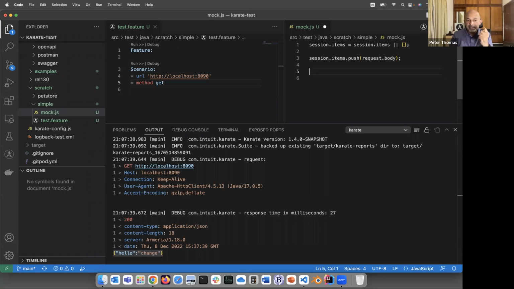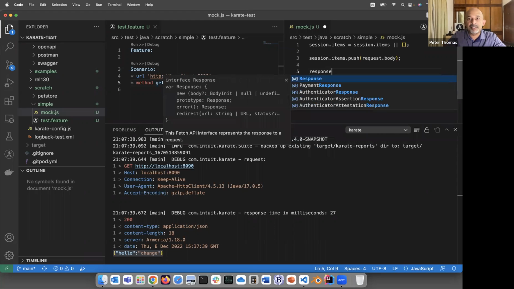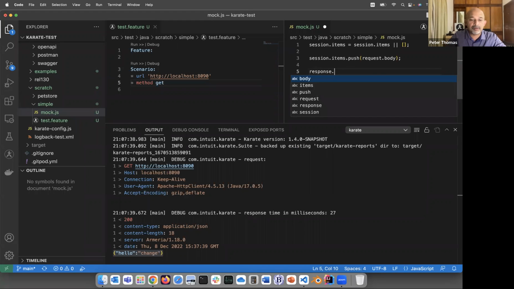You'll get a very clear expression of what APIs are available, what data you send to the APIs, how the APIs behaved. And as I'm going to show you, you can actually add some logic. So if you say that your API is going to behave differently depending on state, I'm going to give you an example of that. And I say the response dot body is equal to session dot items.